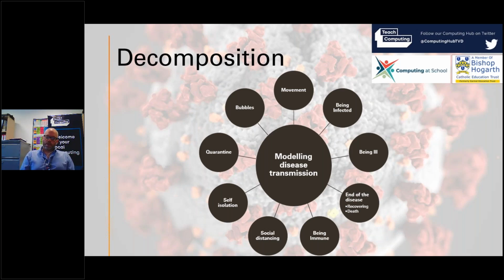Self-isolation. This is the term where if you are infected, if you are ill, then you isolate yourself from other people. So for 14 days or 7 days if you've had the disease or so on. Quarantine is where even if you don't know whether you've had the disease, you are put into a place, to just prevent other people from getting that disease.